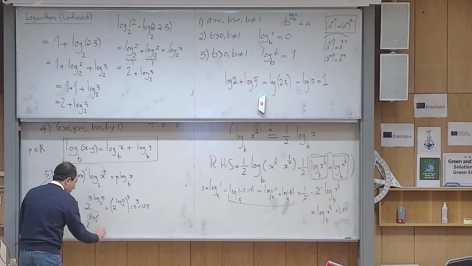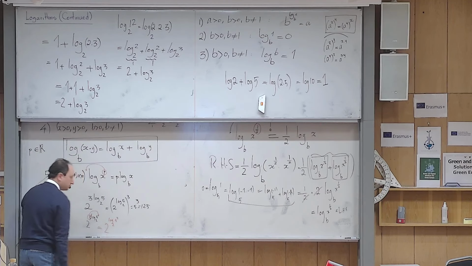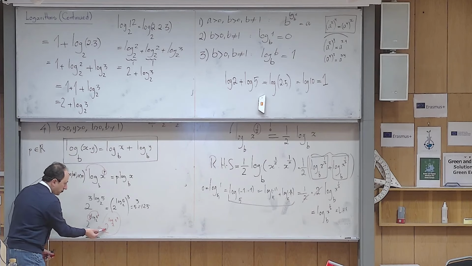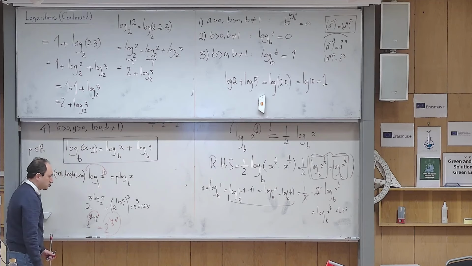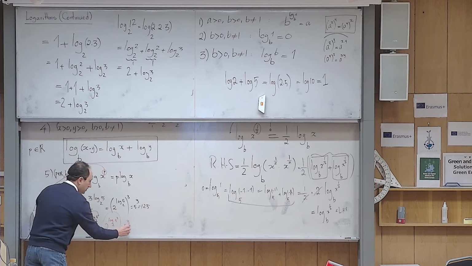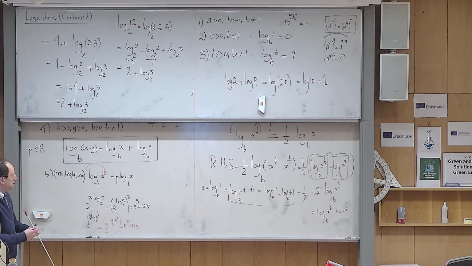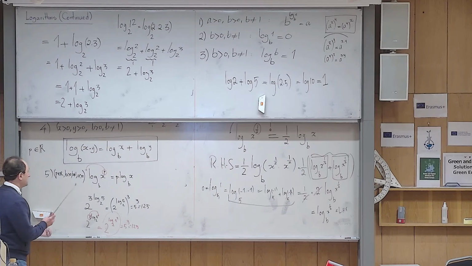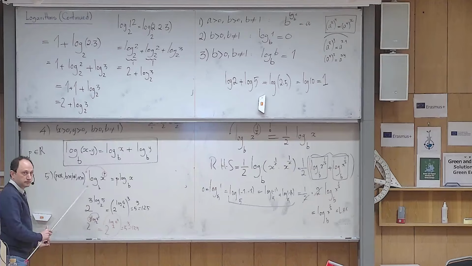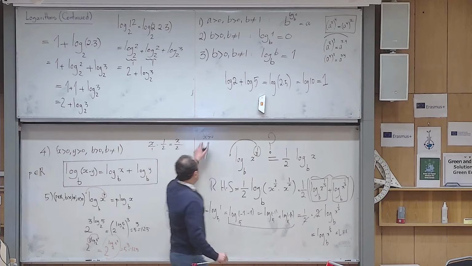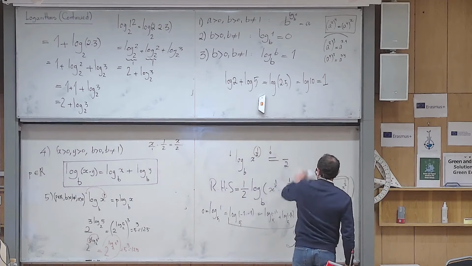So it becomes 2 to the power of log of 5. The 3 goes up there, and then this is 2. And now what happens? This number and that number are the same. So what is the answer? It's 5 to the power of 3, which is 125. So this is now a new way of doing the same problem. We couldn't do it in this way because we didn't know about this formula back then. Yes or no? Okay.